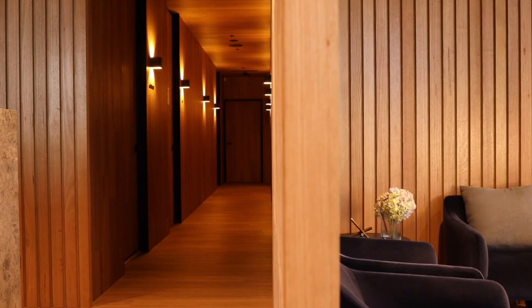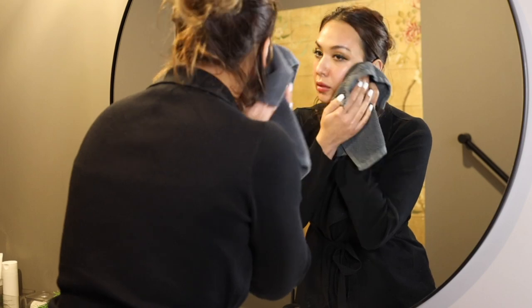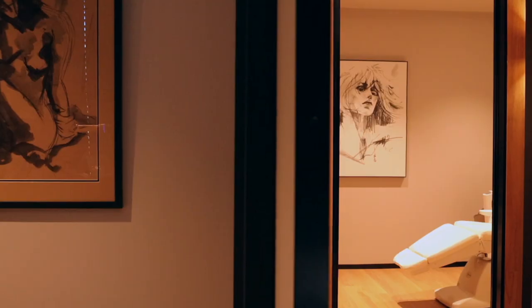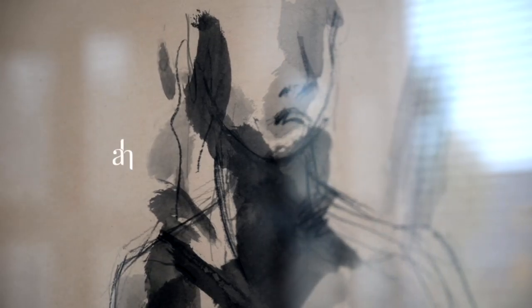Just as important as our imaging systems is how we actually take these photos. There are a few things that we ask you to do to ensure that we get the best image possible. Please arrive with no makeup, or be prepared to wash your face on arrival. We want to make sure that all your hair is tied away from your face whilst we take your photos. Our staff have strict criteria that they must follow to ensure that your image is a true reflection of your appearance, so please follow their instructions related to your position behind the camera.